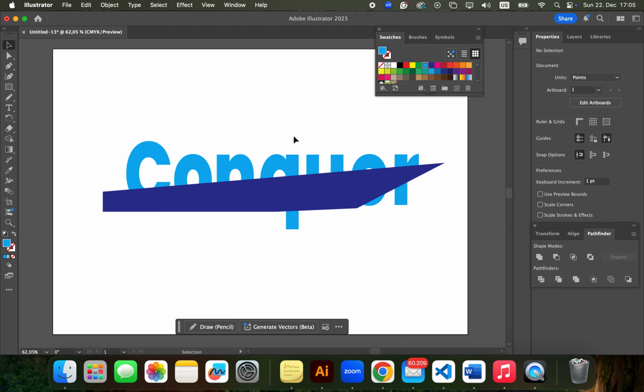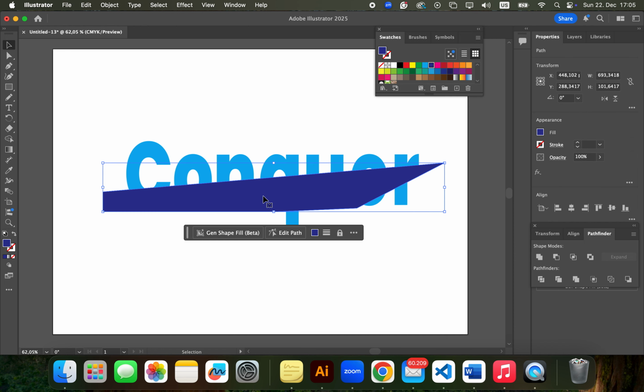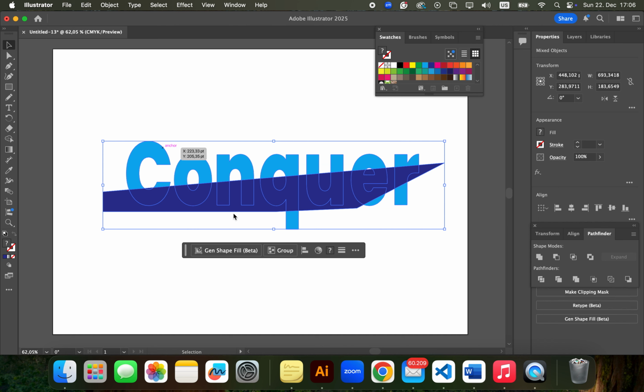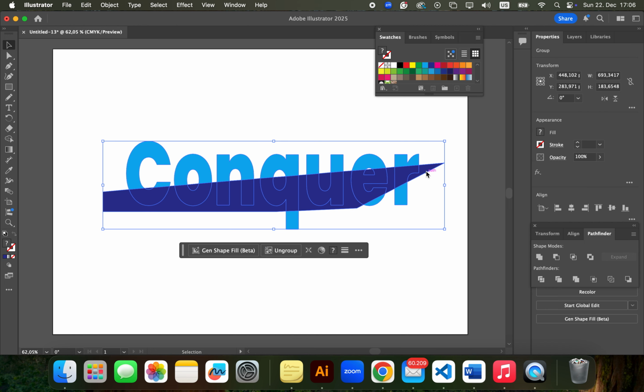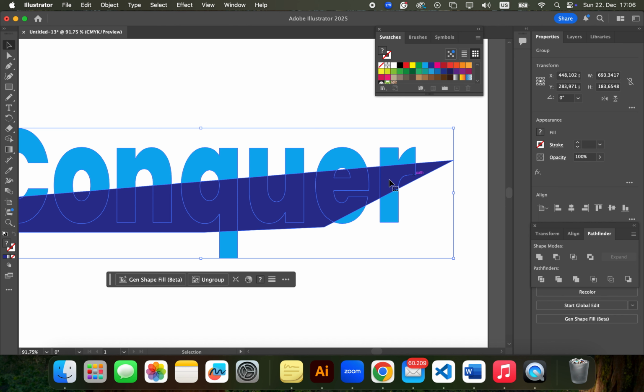Okay. Now, one thing which is very important if you want to edit the shape and give it a very new kind of feel is to just select this shape and then also press the shift key and select the fonts as well. Both of them being selected, you can go to the side window here, which is called the Pathfinder window, and click on this first option called divide. You will not see anything happening, but what has basically happened is that all of these portions are going to be divided into small portions.